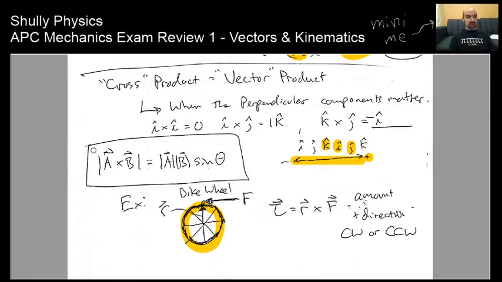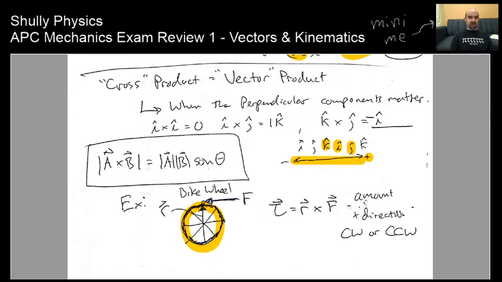Now the definition of vector product is over here, A cross B. And this would be the magnitude of A cross B. Of course, it doesn't have a direction given here. You'd have to figure that out yourself. A cross B is AB sine theta. A sine theta gives us the opposite component, the perpendicular component, comparing to the angle between vector A and B. So we take RF sine theta would be the torque applied to that wheel.